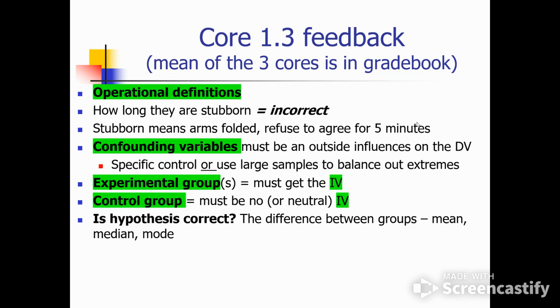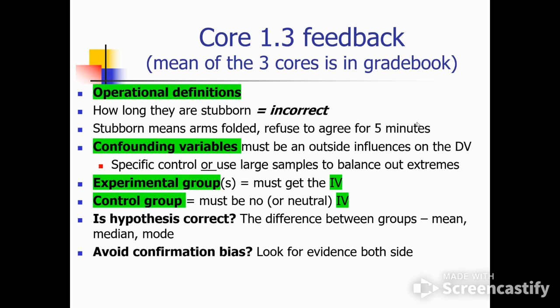Is the hypothesis correct? That's the last thing you had to really think about. And that, again, takes some doing because this is a mock research design rather than something we're actually going to do. But you have to look at the groups themselves, the experimental and the control group. Is there a big enough difference in either the average, which is the mean, or the median, or the mode, that you can say, yes, this difference is significant enough that the independent variable caused the change.